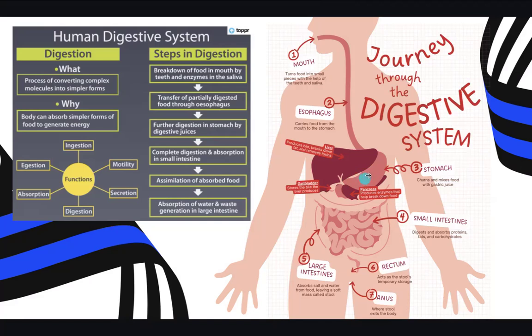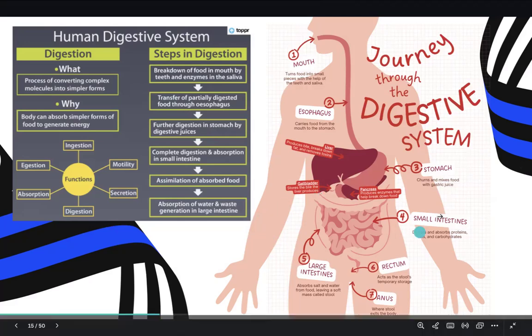Okay, so from the stomach, you have the traveling of the chyme to the small intestine. In the small intestine, we have microvilli that would help in the absorption. But prior to that, the food will have to be neutralized first. So the bile that is secreted by the liver will be secreted in the first part of the small intestine, which is the duodenum. So that secretion of bile would help neutralize the acidity of the chyme, so that as the chyme travels, the small intestine would be protected.